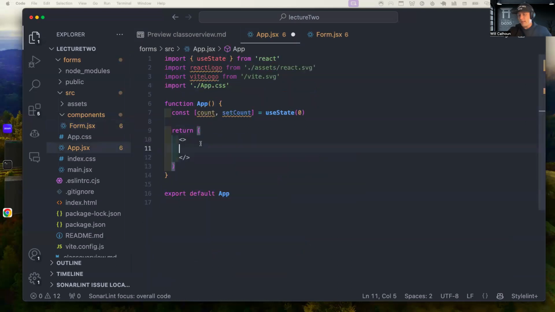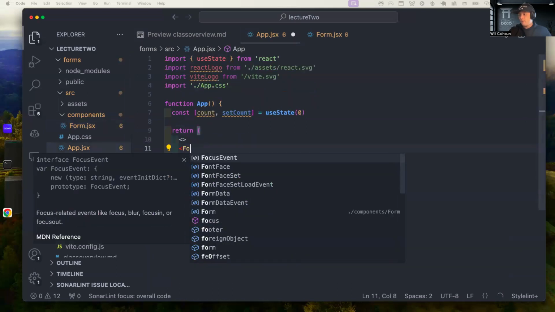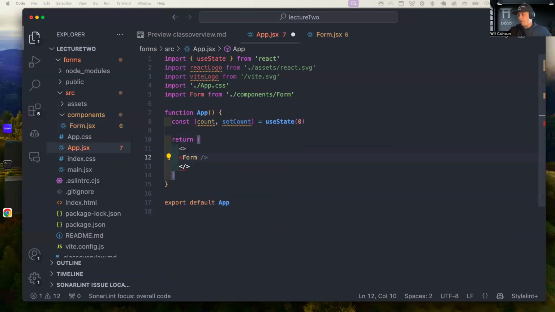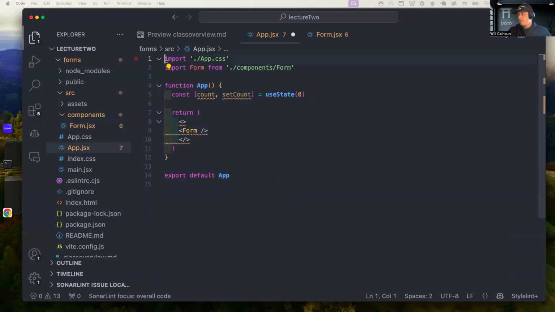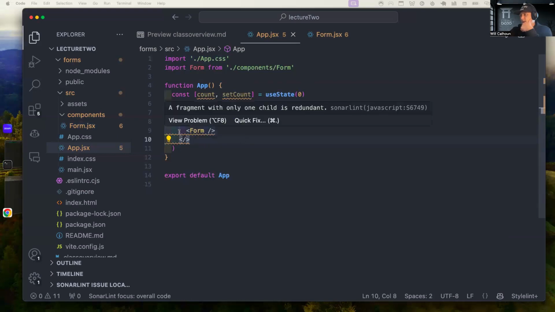So now let's take a look at this. I don't have form in here, so let's put in my form. We made sure it got brought in from my components. Awesome. Let's get rid of that. We don't need it for right now. Perfect. Okay. So we have my form. What is this giving me? A fragment with only one child is redundant.